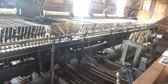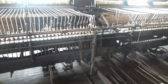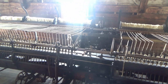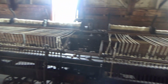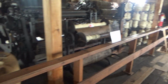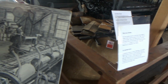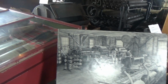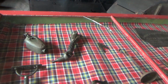I suppose they started with the small thing and then they kind of just added several together. Yeah, like, I don't know, I think that's all one piece. But would they have come up with this from the start, or just add to it? A lot of it was from the States too. Well, there's catalogs here that you could order the machinery. Like there was some from Massachusetts that you could order and some from England. Books and stuff you could order. Now the loom downstairs is from Massachusetts. Gee, quite an assembly line. Exactly. And I mean, you had to know how to fix it yourself.